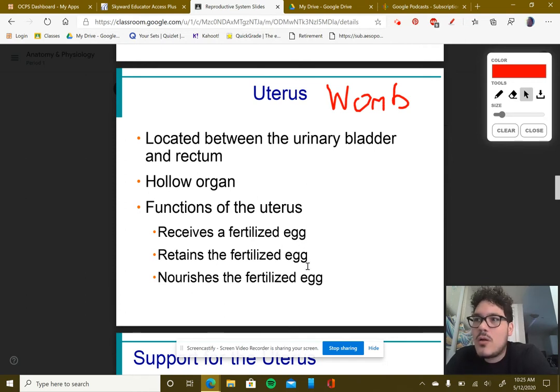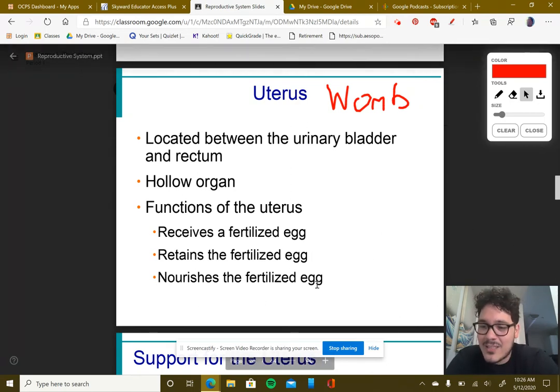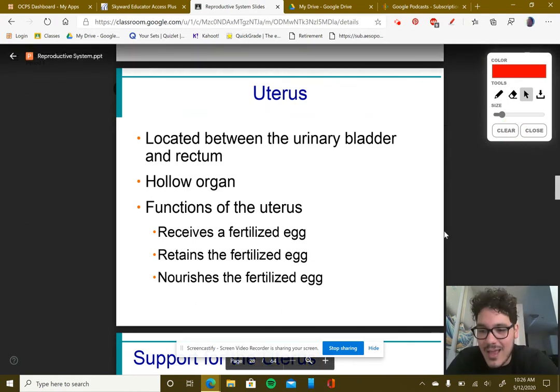Not until quite some time into development of the fertilized egg is the baby itself able to start to nourish itself through the mother. So that takes quite a bit of time, and we're talking about things like the placenta forming. It takes a little while before we get there. So in these early stages, most women are not even aware that they'd be pregnant by this point. Literally, the cells are just being nourished directly from the uterus. So the uterus plays a major role in making sure that this stays alive.